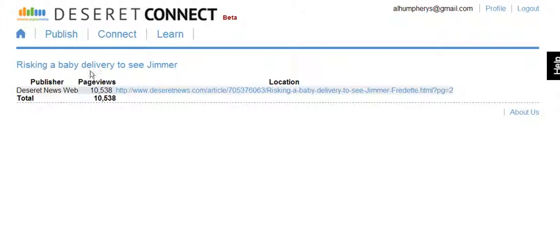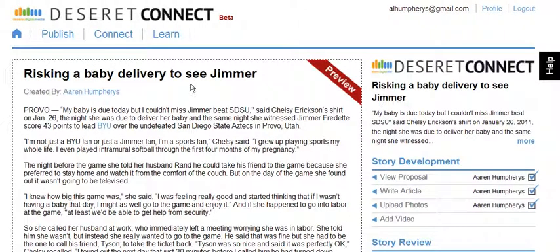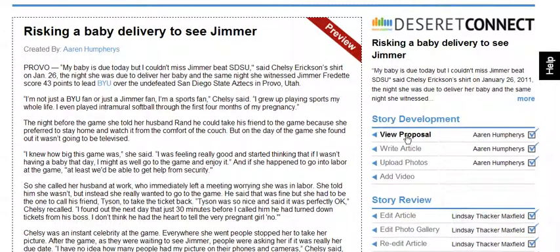It shows you your page views, and then you can click on this title here, and it takes you to what we call the story navigation. In the story navigation, it kind of gives you a timeline of what's going on with your article. You'll see that I created a proposal, and that's why my name is listed here as the person who finished the proposal, kind of telling editors and publishers what the story is about, and a little check mark. That's why that's there, because it's done. I wrote the article, my name's there, and it has a check mark, and I uploaded photos. Haven't added any video to this, but I could add video.